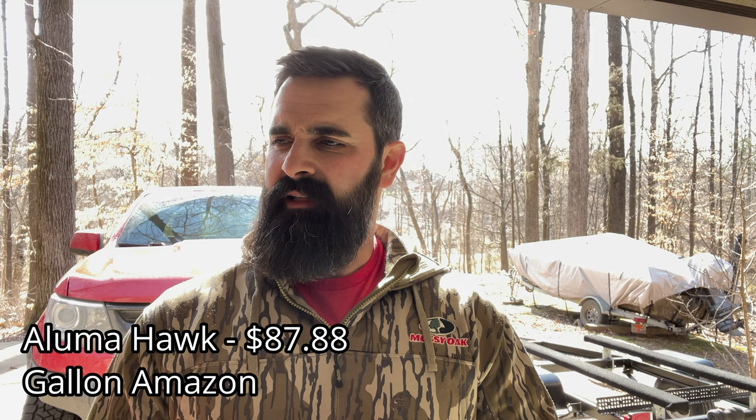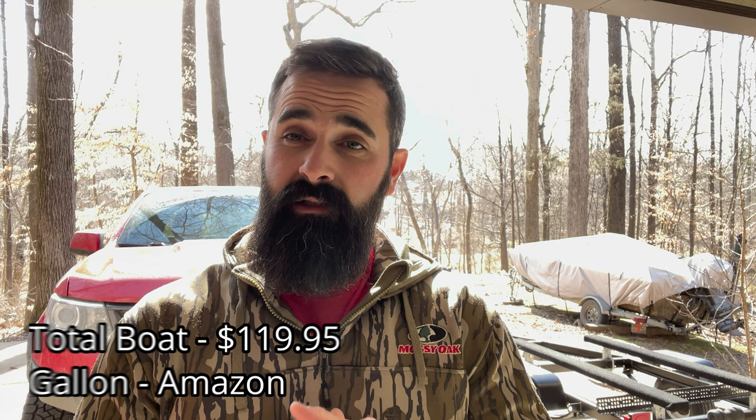But Total Boat is not very cheap. I want to say that a Lumahawk is around 80 bucks for a gallon, and this stuff, I could be wrong, I'll correct myself on the screen. I want to say it was like 120 bucks for this gallon of paint, and I hope that I can get good coverage with it because I do not want to have to buy any more paint, because that is expensive. So I'm hoping that it turns out good.